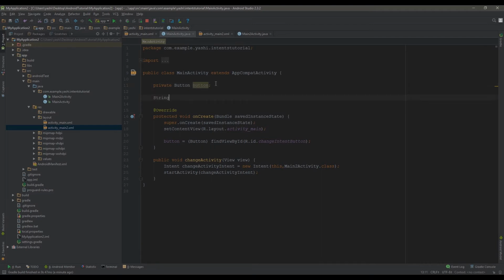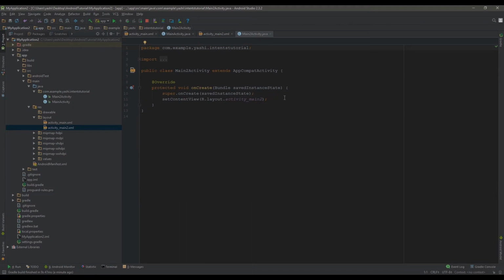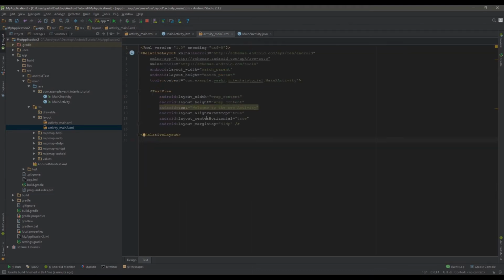Let's have a variable username, and I'll define the username in here. Hello there. Alright, so now I want to send this username variable to the next activity that I'm calling. And to actually see if it works, I'll create another text view here, wrap content again.